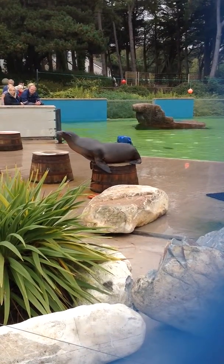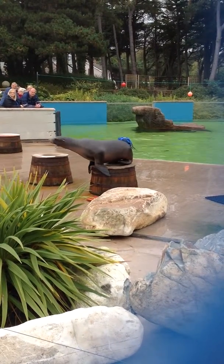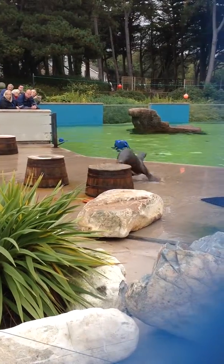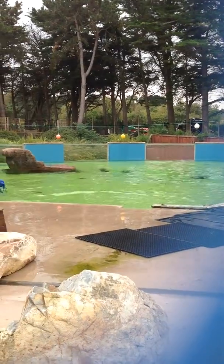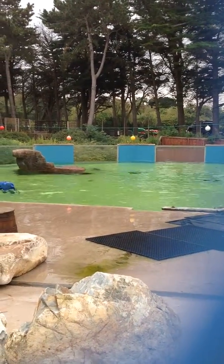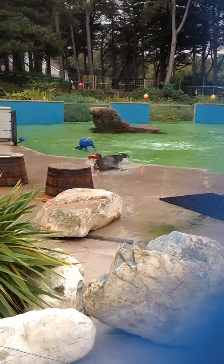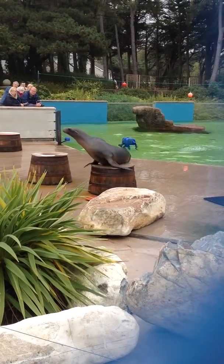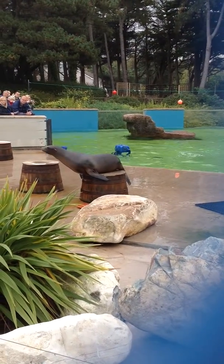A lot of people ask me how long does it take to train a sea lion. They never stop training. They never stop learning these new behaviours. That's what is really enriching for their lives. They get very excited when they do suddenly crack a new behaviour you've been working on for weeks, if not months, or even years to try to achieve. But little Sofia here really is a very quick learner, even though she did overshoot her little station there.